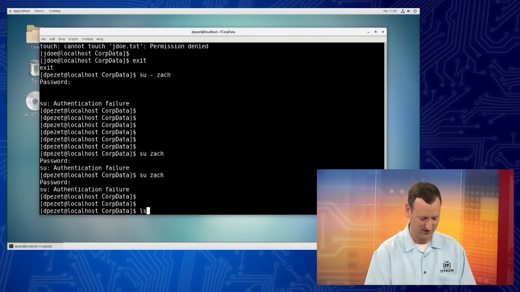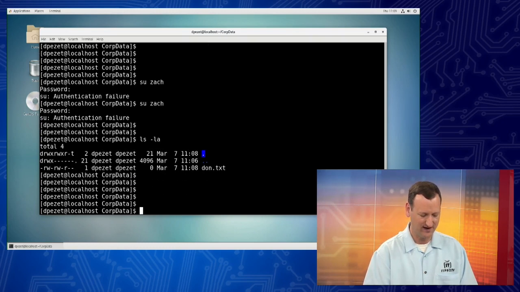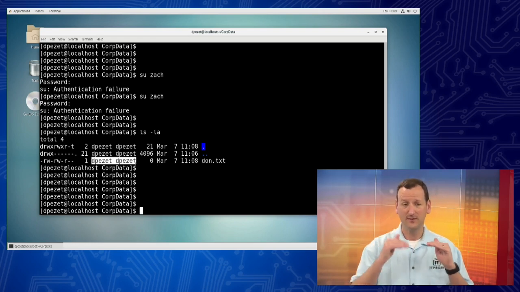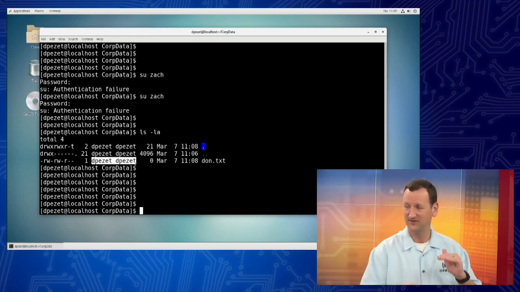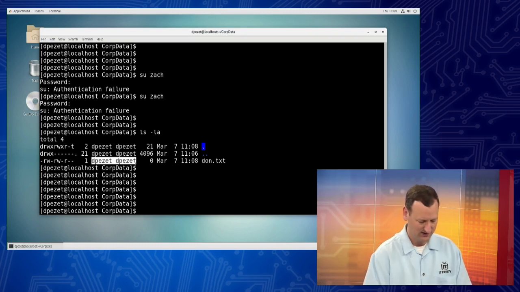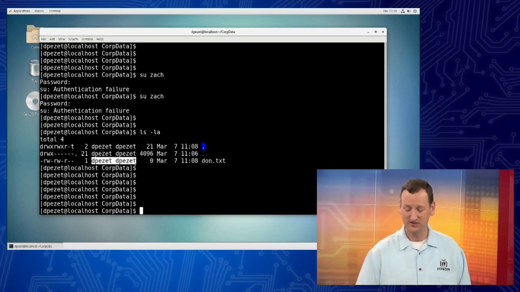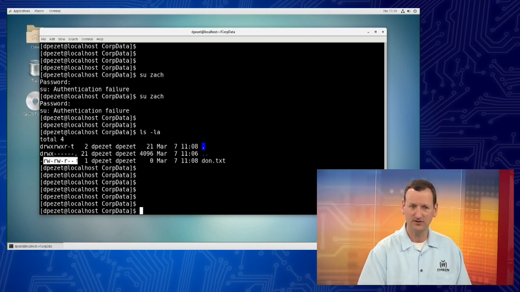If I take a look at what's in here right now, there's that Don text, and it's got me set as the owner and the group. And as other people start to create files, their information will get set appropriately as well. To make sure they have that access and that we can't delete things from inside of there unless we're the owner, the ones that create that. It doesn't really look different here on the permissions, though, for the user. See how, like my file, there's really nothing in here that indicates it's different.